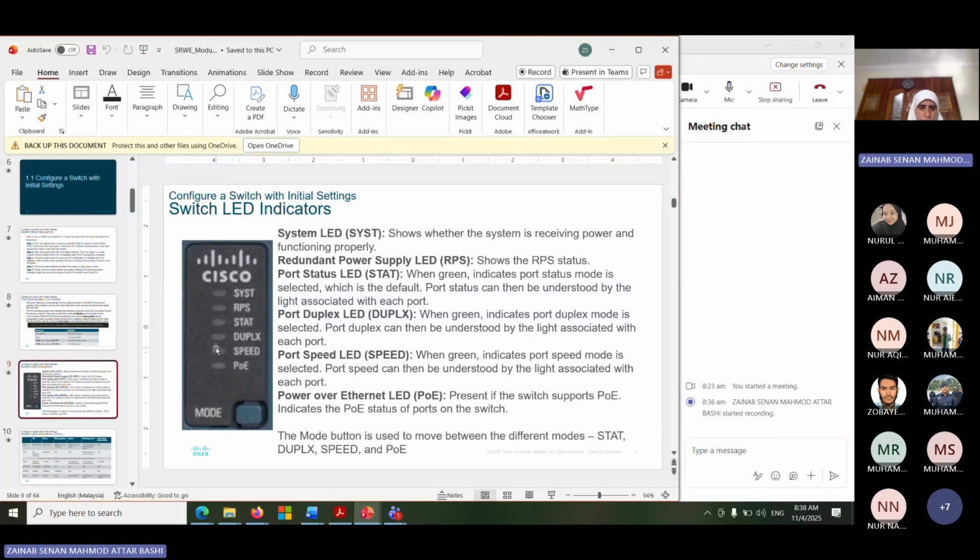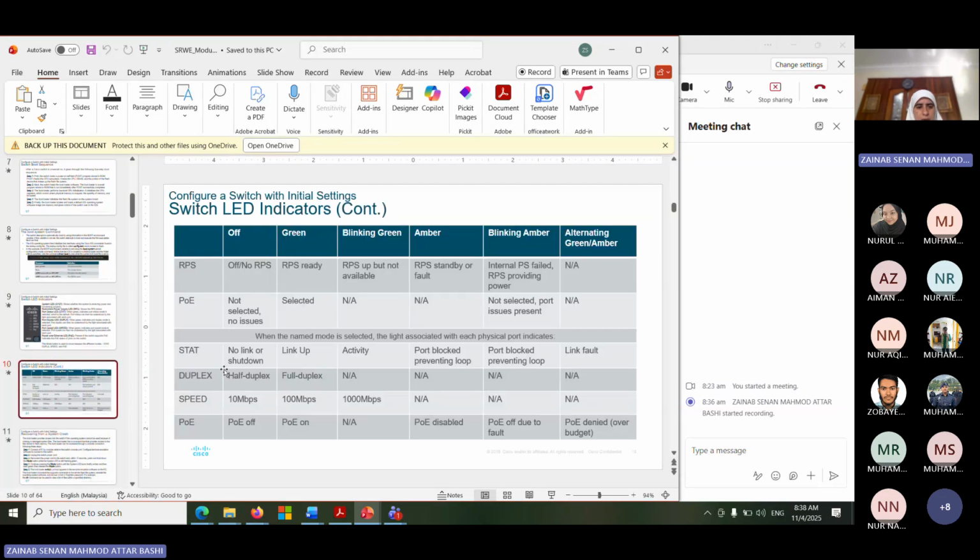When you switch on the switch, you will see the lights on and off, trying to double check that all the ports are working. The duplex, meaning can the port send and receive at the same time? It would check it also. It would check the speed, check the lights, the CPU, make sure that the system is working.